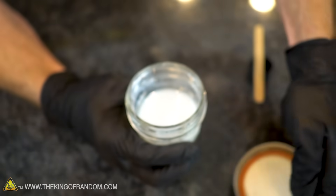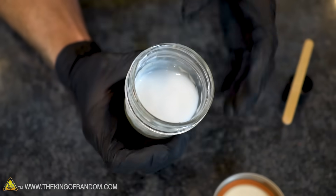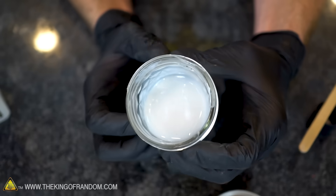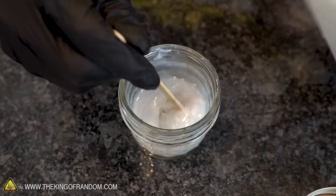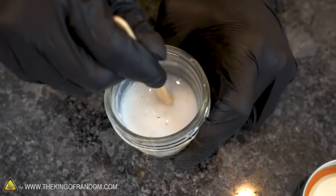Let's open this thing up and see what we got here. Ooh, nice and creamy — it almost looks like school glue. Pyrotechnic Elmer's glue! I kept adding nail polish remover until all the big chunks dissolved and now it's very smooth, very runny, and it's almost like paint, which means we could use it as a pyrotechnic coating.